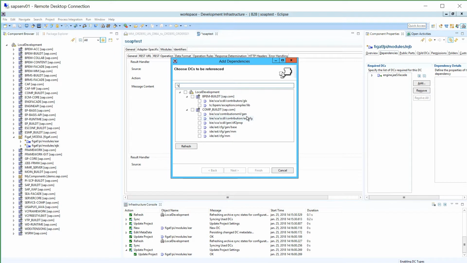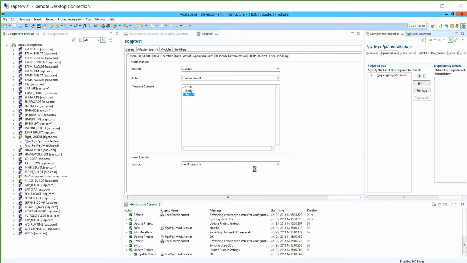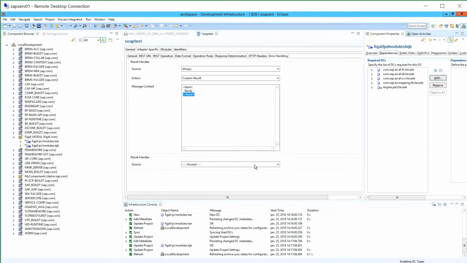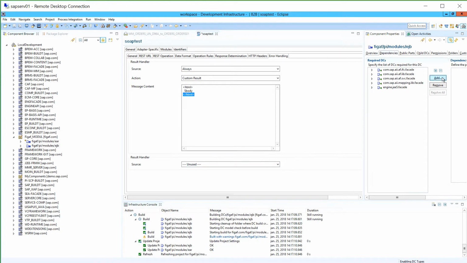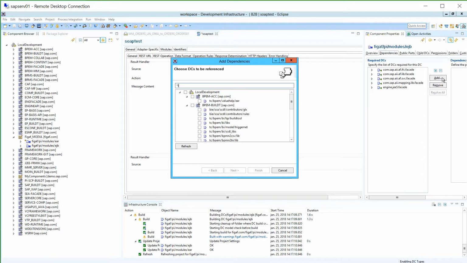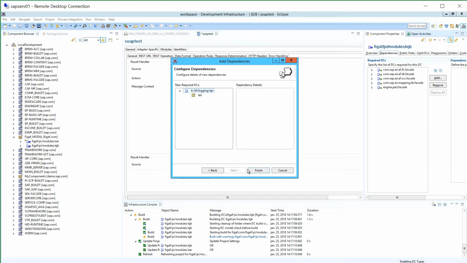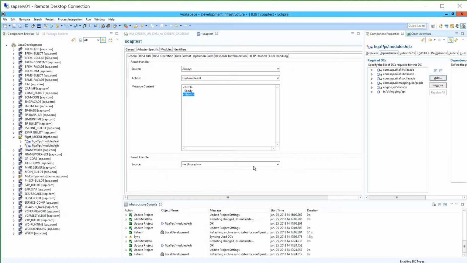So this is the AIA. We got some of these different facades here that we want to use, mapping, and then, so good. We want to add the logging API. So maybe you can use both of these, I don't know. I'll normally just be using this one.